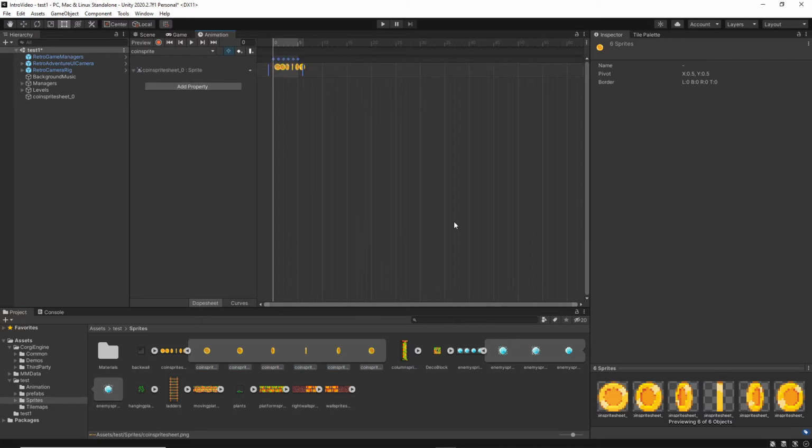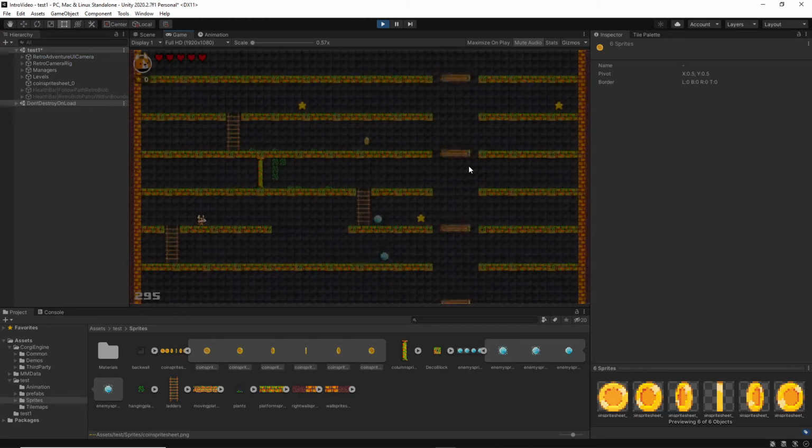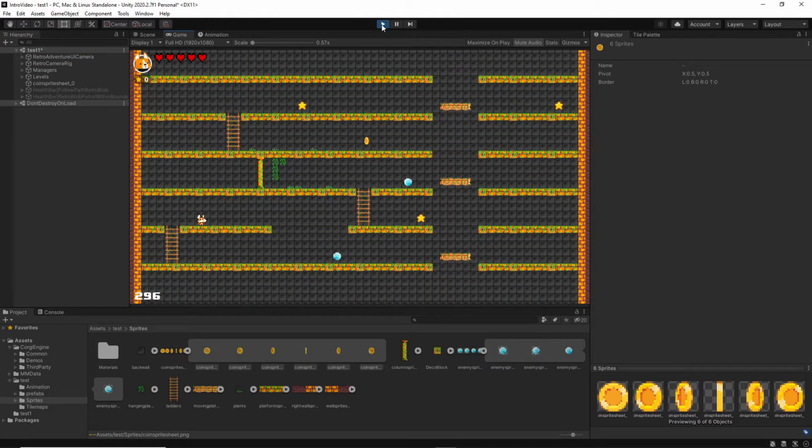Open this up, we'll zoom in slightly. Now, I'm going to make this 5 frames per second, so we'll just drag this out and it opens them all out. I'll put it to 30. Let's play that, see how it looks. There we go, I've got a spinning coin.